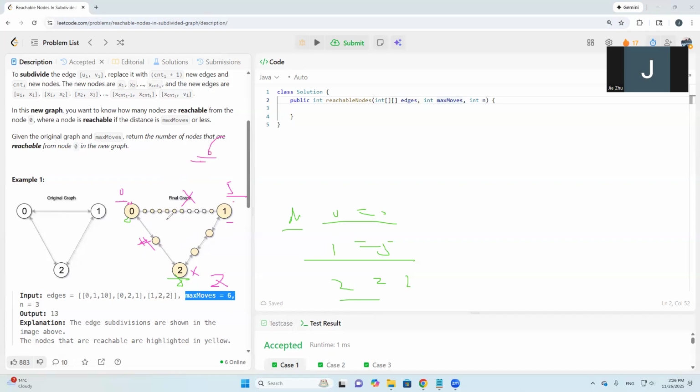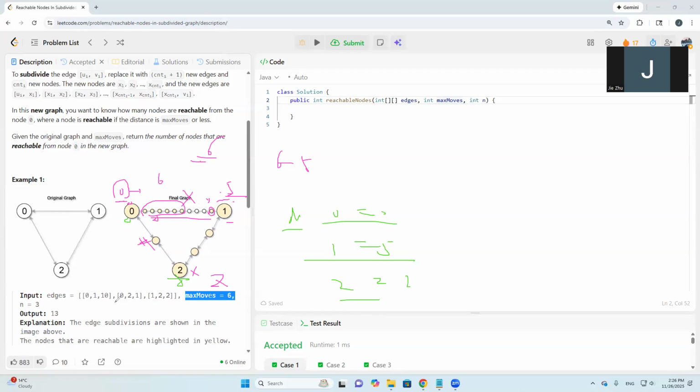That means from left to right, we can have 6 moves, so we can have 6 small nodes here. And from right to left, how many moves can we have? That is 6 minus 5, so we can have 1 move here.